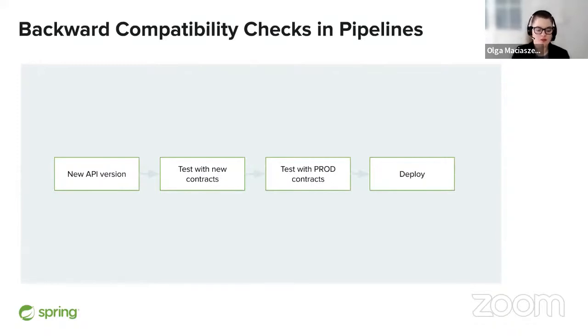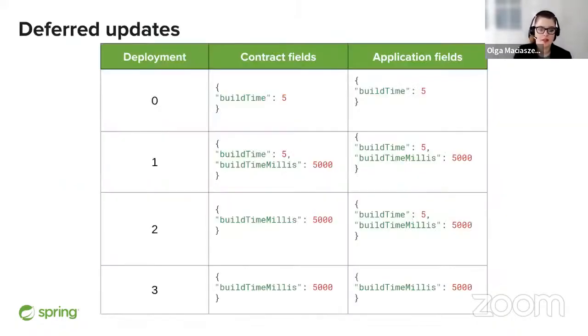And with tools such as Spring Cloud Contract, you can add it to your deployment pipeline. Simply what you do is in your pipeline, have a step where you run against the new contract. So you get the build with the generated test from the new contract, but then in another test, you take the other contracts that are currently in production and you run it against those contracts. And if it passes also against those contracts, it is backwards compatible and you can deploy.